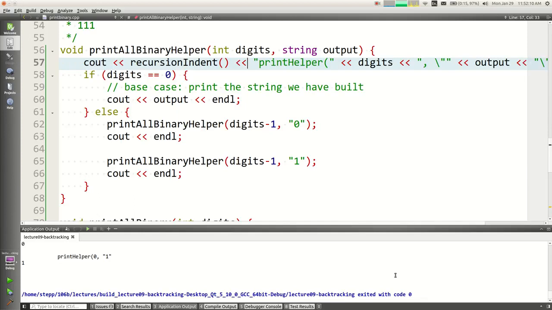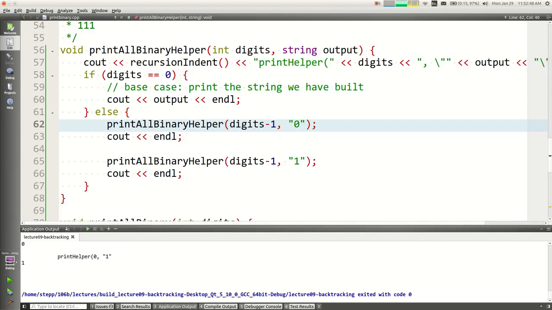Yeah. You can do 0 plus output and 1 plus output. Yes, you're absolutely right. What you said was, instead of just passing zero, I need to pass the output that was before me and a zero. So think about the chain of all these calls calling each other. The first call is passed an empty string of output. They pass on to their follower a single character string of output. Those functions should pass on to their followers a two character string of output. Those followers of followers should pass on to their followers a three character string of output. So this string needs to be adding a character to what was sent to me from the person before me.